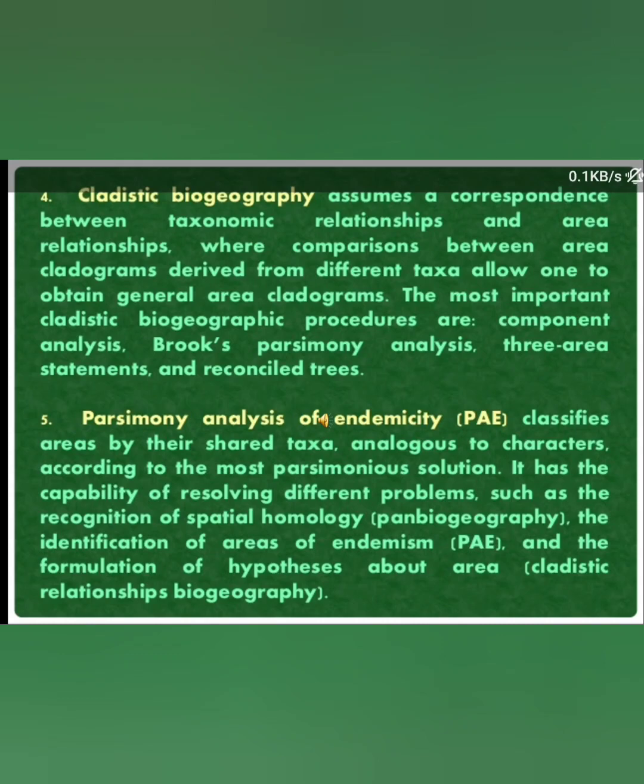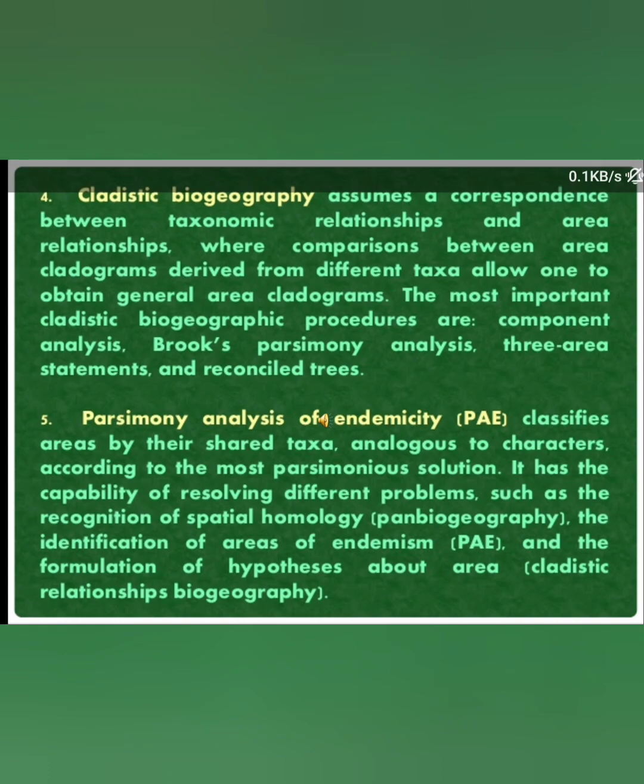Cladistic biogeography assumes a correspondence between taxonomic relationship and area relationships, where comparisons between area cladograms derived from different taxa allow one to obtain general area cladograms.